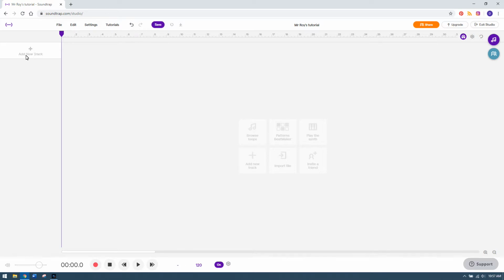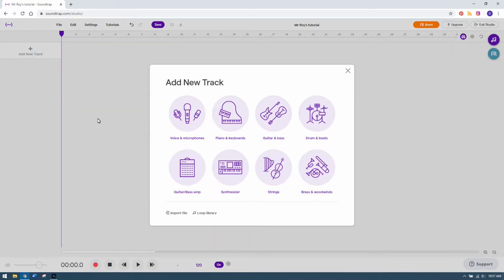So what we're going to do is add a new track. Now, if you click here to add a track or here to add a track, it's going to give you all the options. There's 3 things you can do. You can record yourself with your microphone. You can use instruments that are presets in here. So they're digital instruments, but you can use them and the sounds that are there by playing on your keyboard. If you even can hook up your own keyboard through USB, then you could use that too.